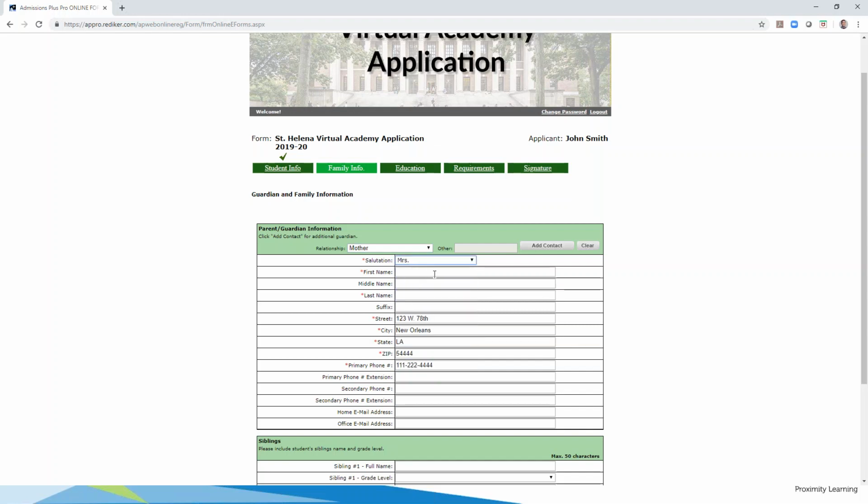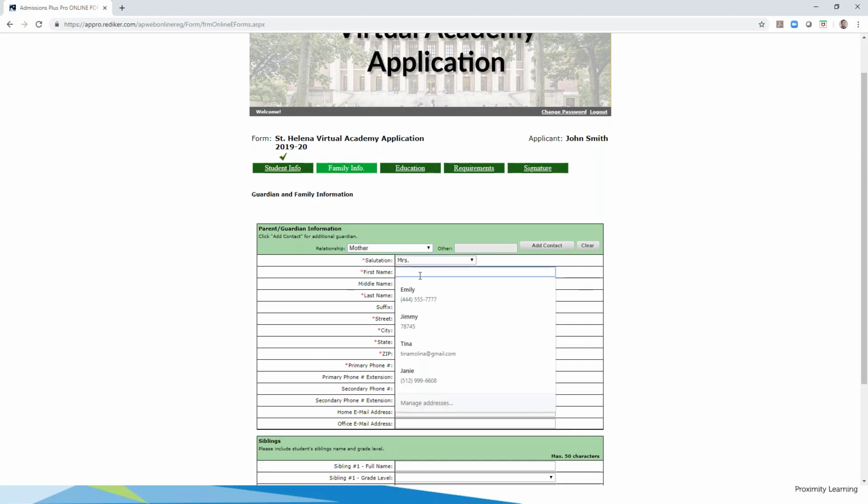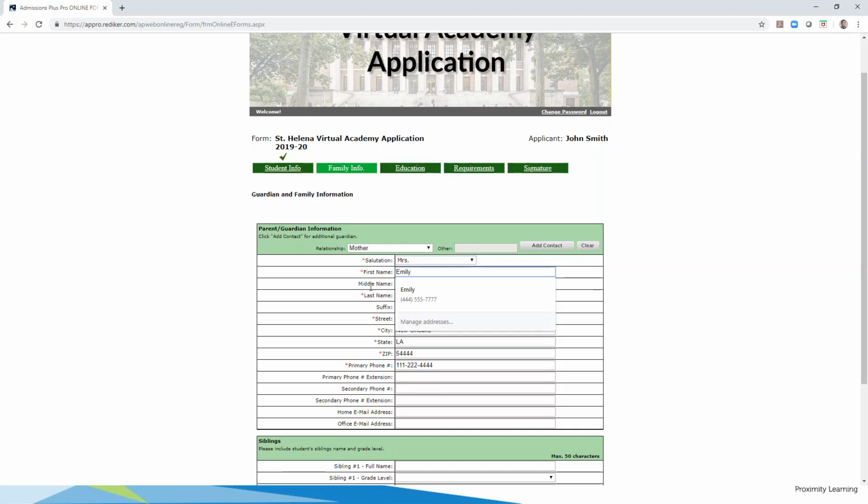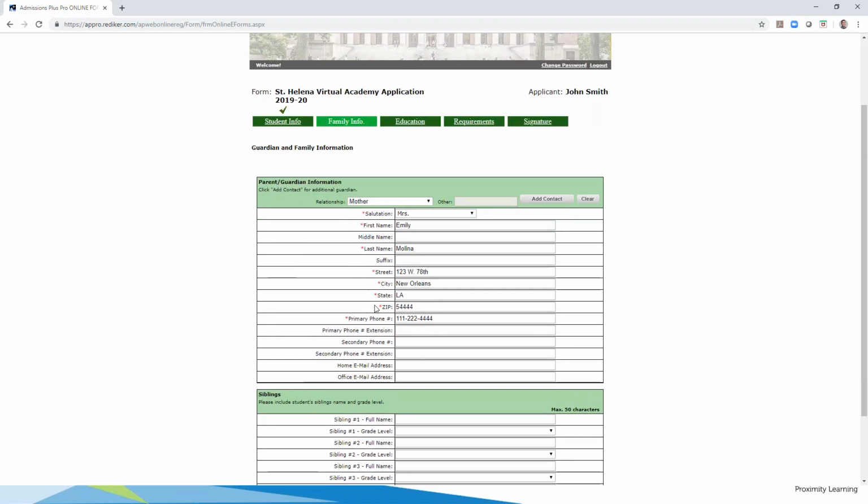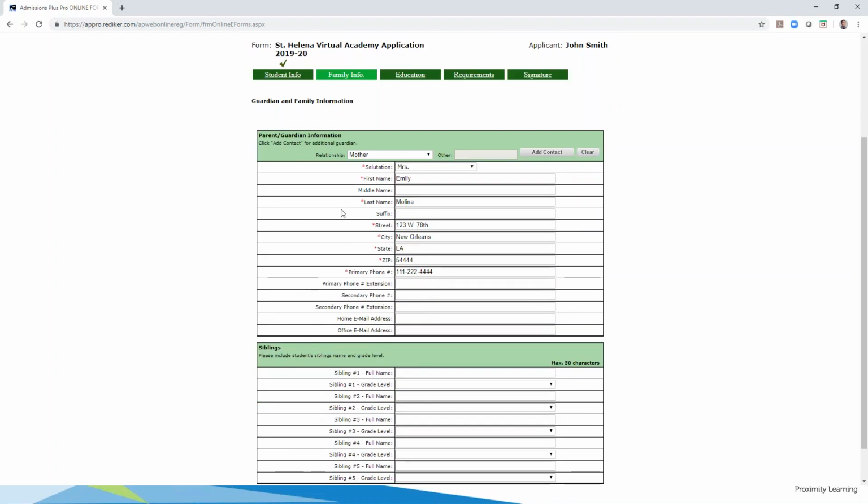And then go ahead and begin selecting the information. If it's other, you can just leave this select relationship and kind of type other there. And then just continue the same way. Enter information. First name, last name. Let's say we got the address there. So the information you entered previously will automatically populate here. So if that's the same, go ahead and leave that. You can enter the email address here as well, not required, but you can enter it.